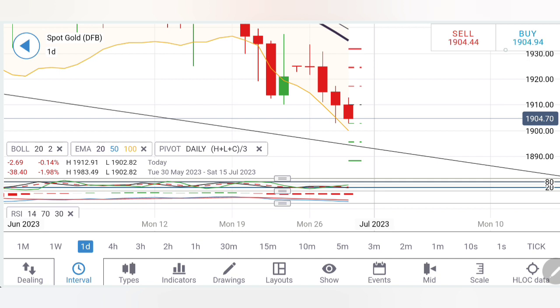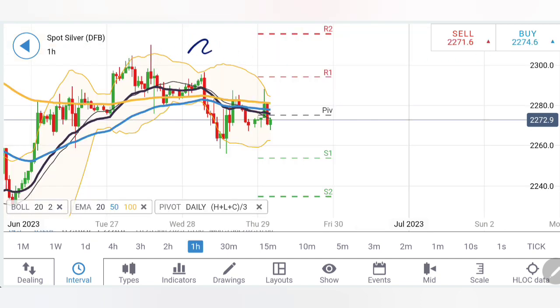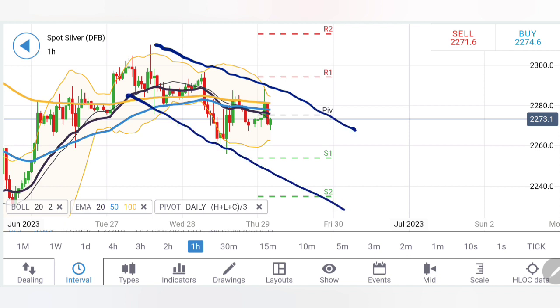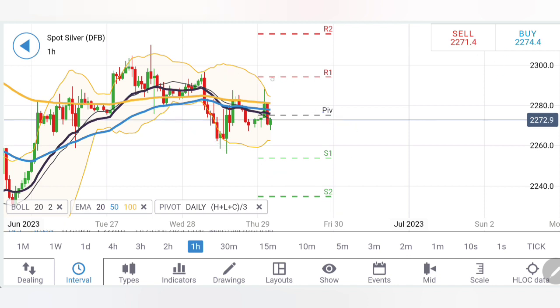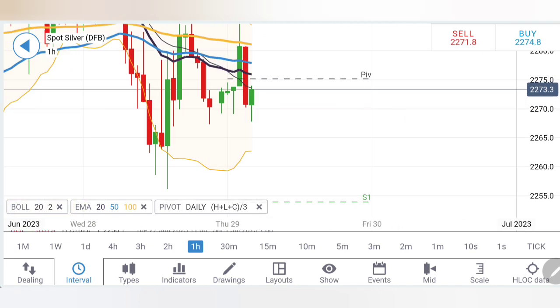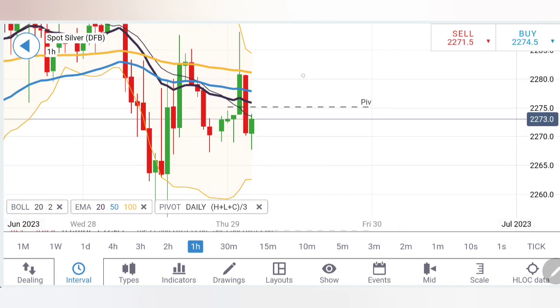Now let's have a look at silver. If you track the silver price movement on the hourly chart, you see it is forming a channel here. This is a bearish high of this channel. Now if you see it breaking beyond 23, certainly we can treat this as a reversal, and we may see more bullishness. At the same time, if you look at the complete movement here, higher highs, lower lows, we have seen a swing across the last 3 to 4 candles.